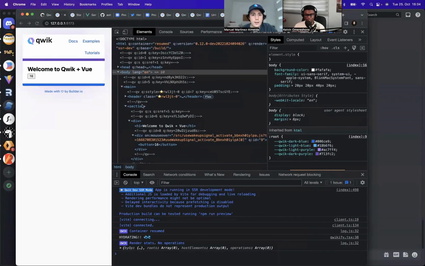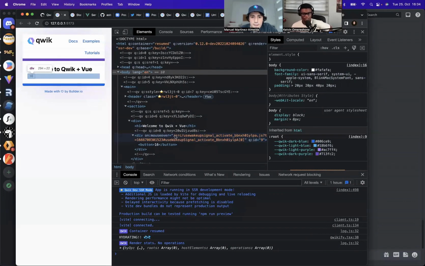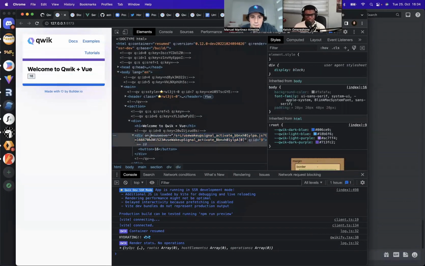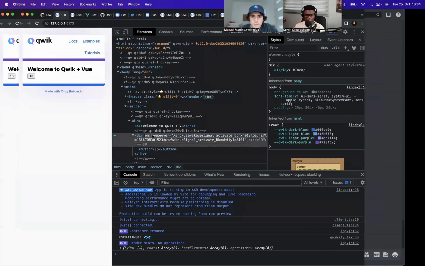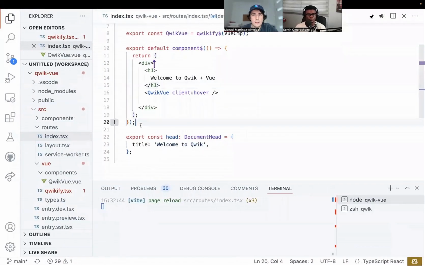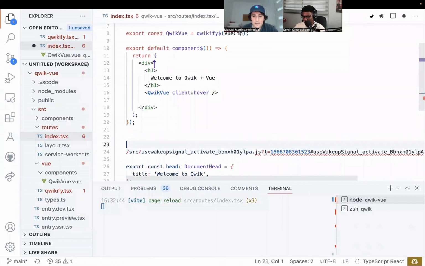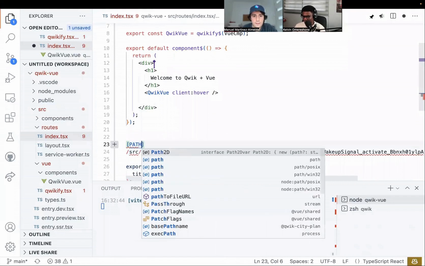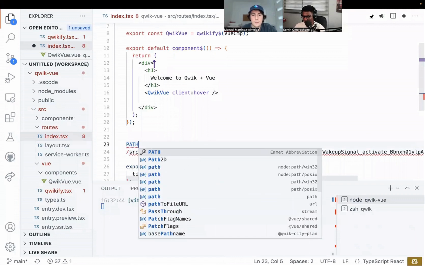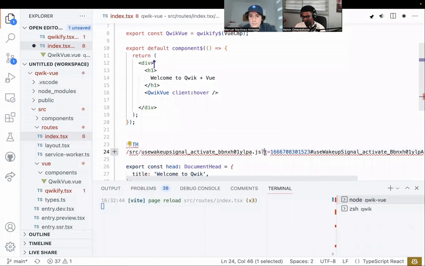So for example, see what is happening here. I'm going to copy the whole thing that shows here and paste it in here. I'm going to explore what it is. So the first thing that we have, this is a QRL. And the QRL is made of an actual path. So the first thing is a path. Then there is a fragment.